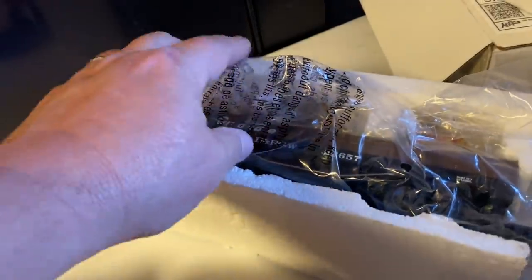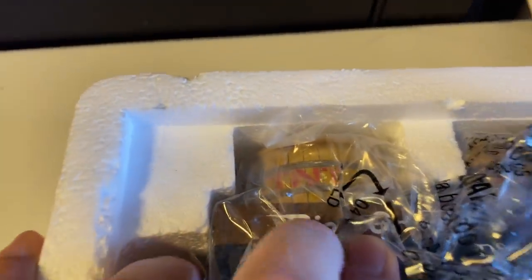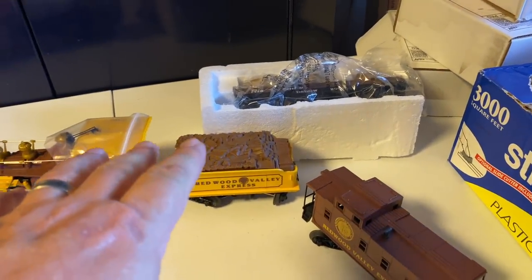This right here, Rio Grande. I didn't look this one up, but this is another piece. Ooh, that's kind of cool. Look at that, TNT on the barrels. That piece looks like it goes with it, same size scale, so we'll be selling. This is going to go right in the auction, guys. This right here is going straight in the auction.